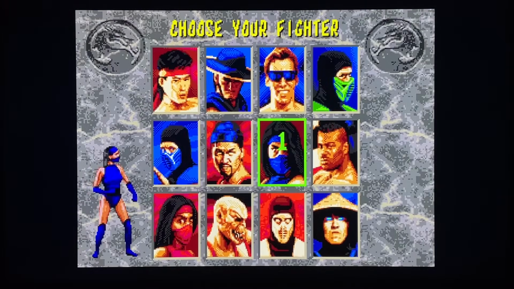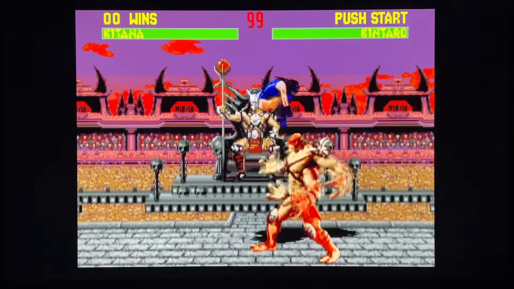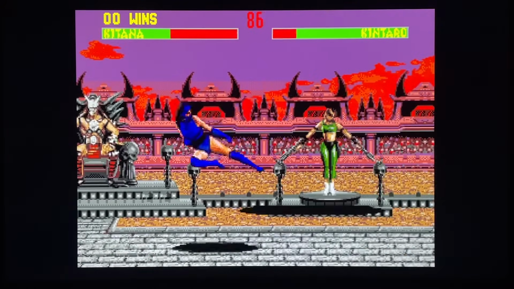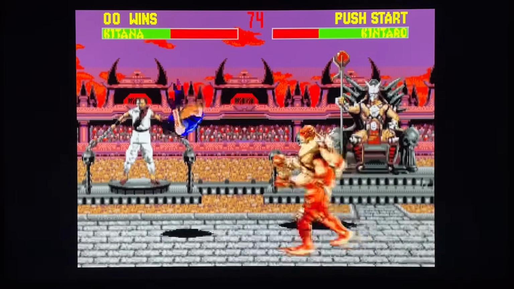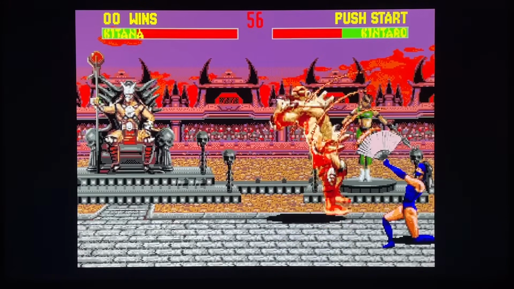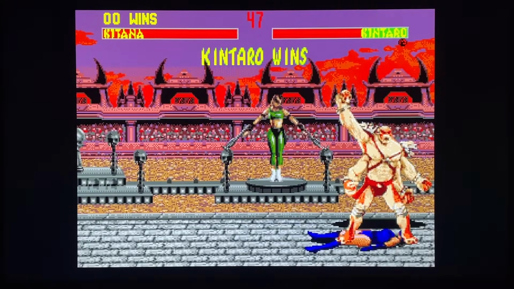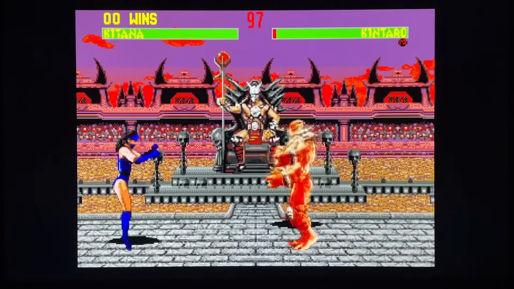Kitana's always a good choice for Kintaro. Let's do it. However, on this one, who knows? I won't be able to do that combo very easily with 3 buttons. Well, we'll try it. Fight. I should be able to just do that. Alright. Anyways, we're getting a little bit more used to the controls for Kitana. So I should be able to do it.